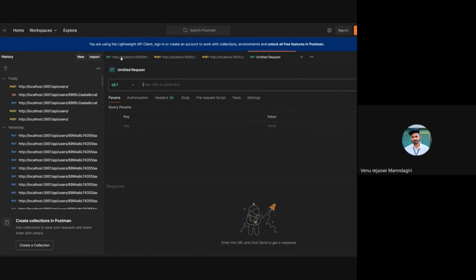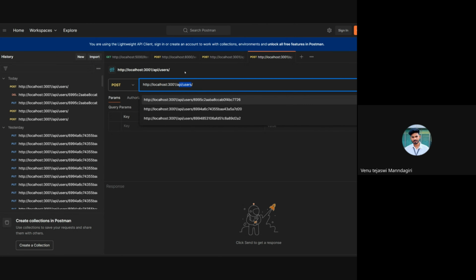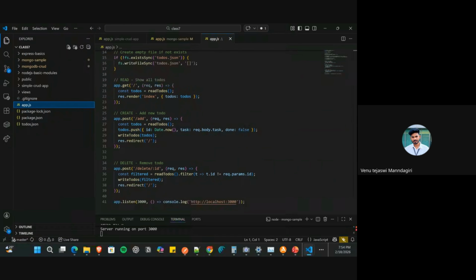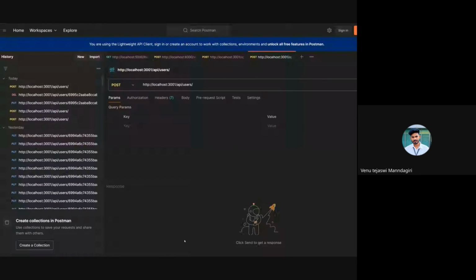and I need to select what method I want to do. Like if I want to create, I just need to click here and click localhost 3001, and I need to give the route. In your case, we have add.